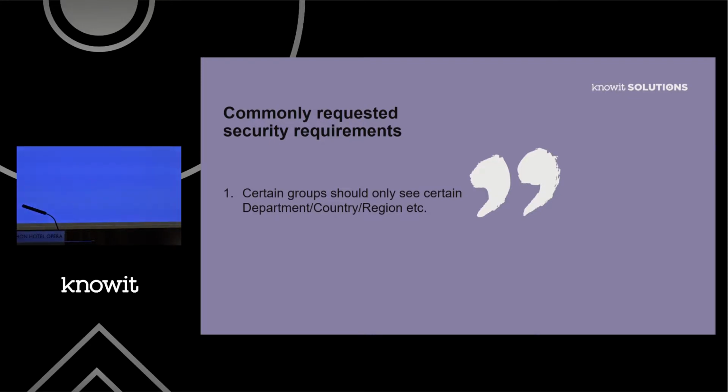The first requirement that is very, very common is that we need to make sure that a particular group of people only sees a subset of this data. It might be a particular region, a particular sales team, a particular department, a product group, or anything. The idea is that we have a group of people, but we have a data set that is used for different groups, and they should only be able to see their own, or at least the group that they belong to. A very, very typical scenario.